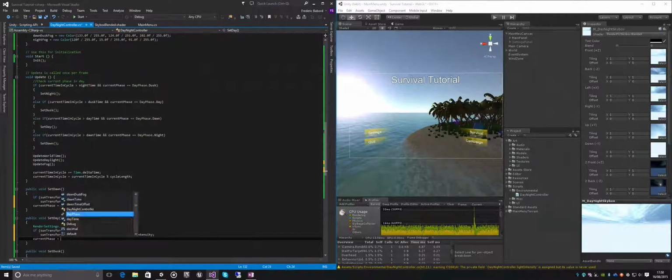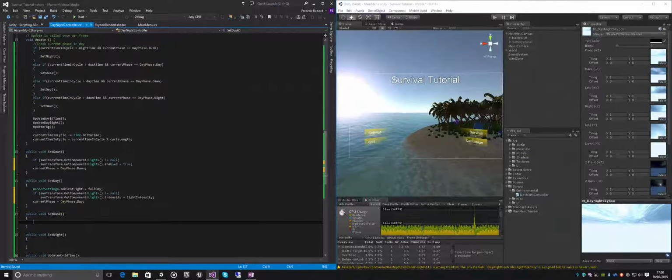Finally, current phase is equal to day phases dot day. For dusk, it's just current phase equal to day phase dot dusk.